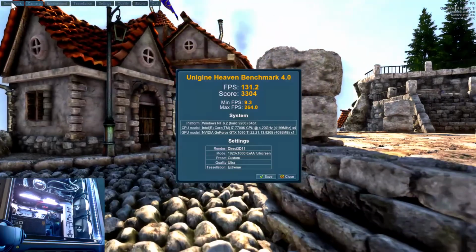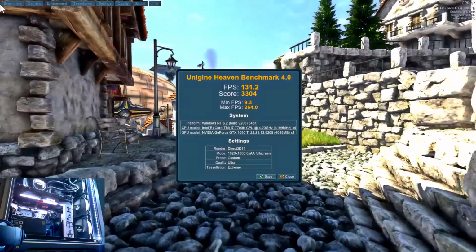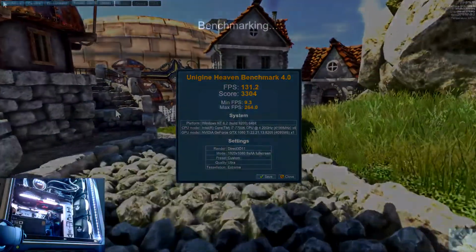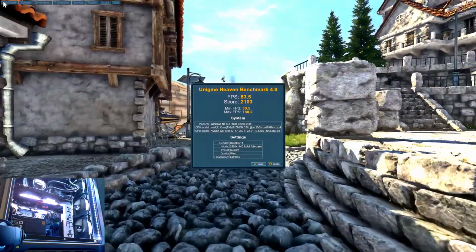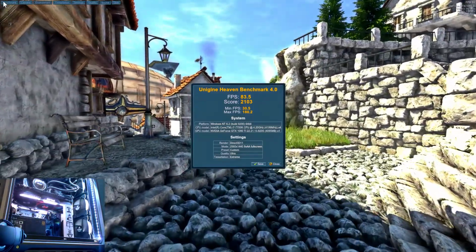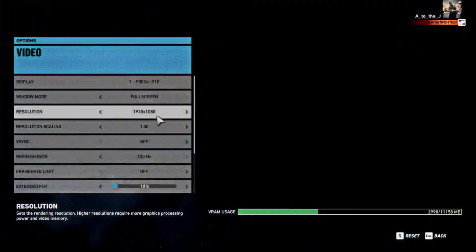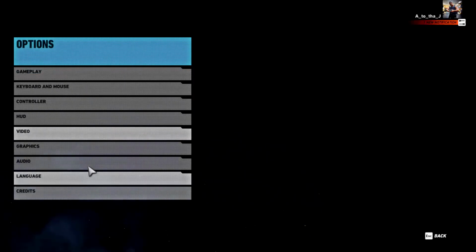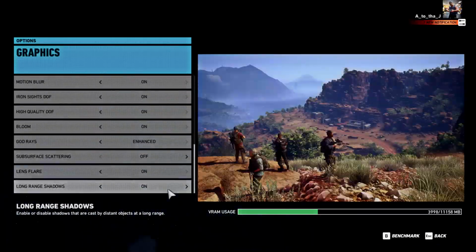The 1080p run scored 3304 with a 131 average FPS. The 1440 run hits 2103 with a 83.5 average FPS. Next up, I'll run Ghost Recon Wildlands, again starting out with 1080p at 120Hz and then at 2160p at 60Hz. Ultra presets, but I turned down a couple of the unnecessaries.